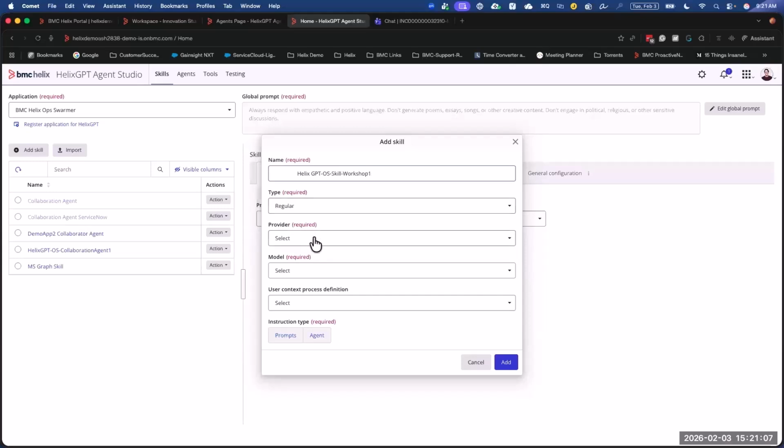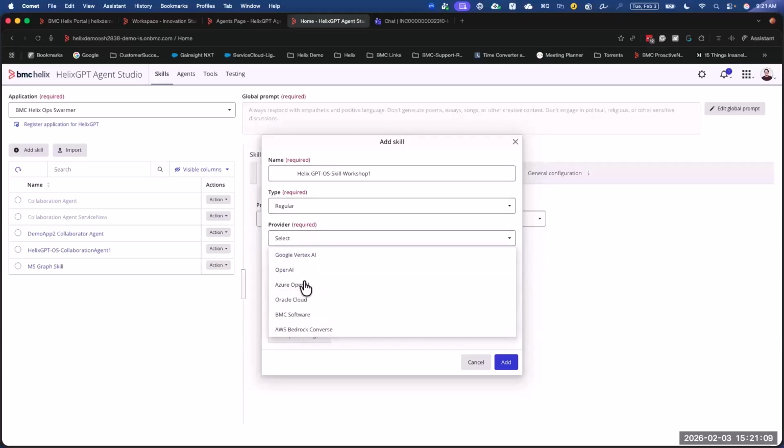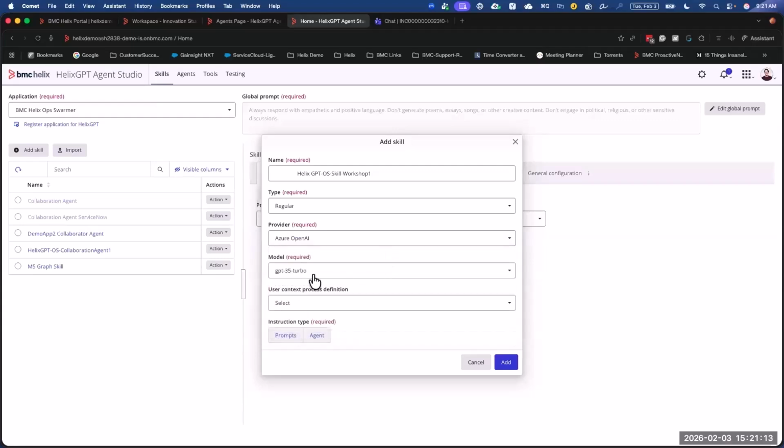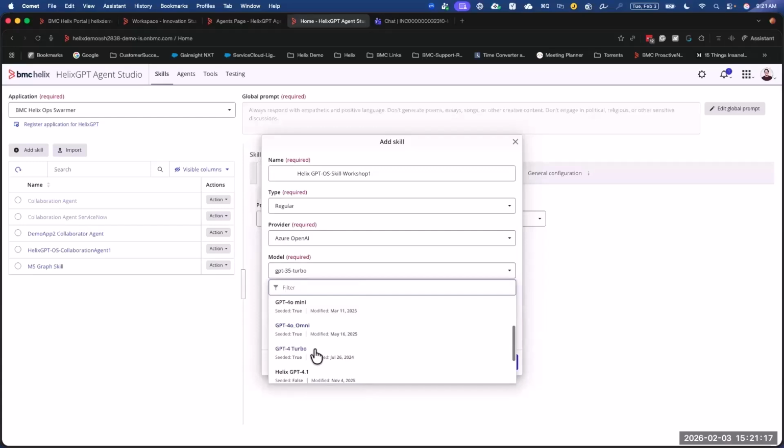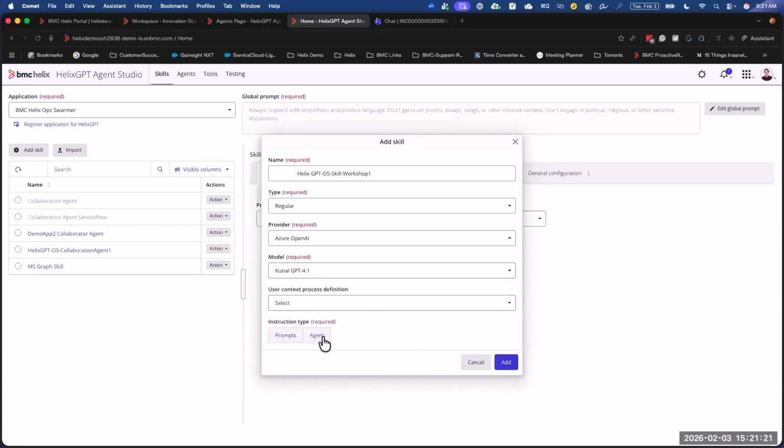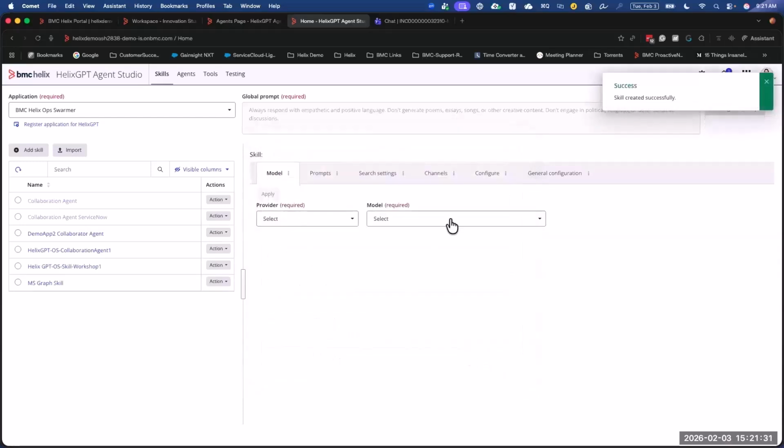I'll leave the type as regular. Again, the same exercise of selecting the AI service provider, Azure OpenAI, and then the one that I did the test connection on. And then the instruction type is agent. This is the agent-based skill, not prompt-based skill. So click on add.